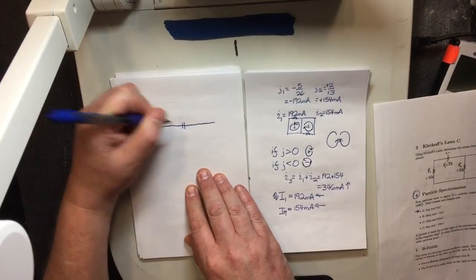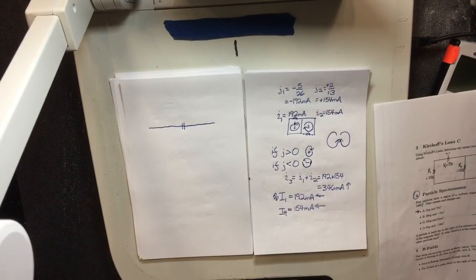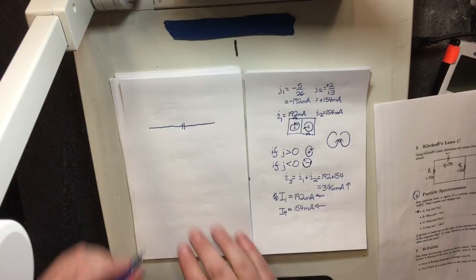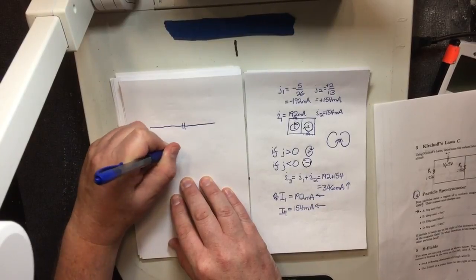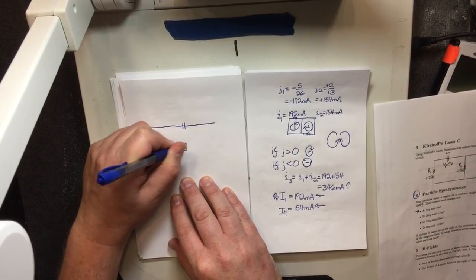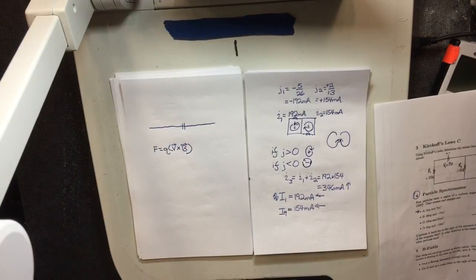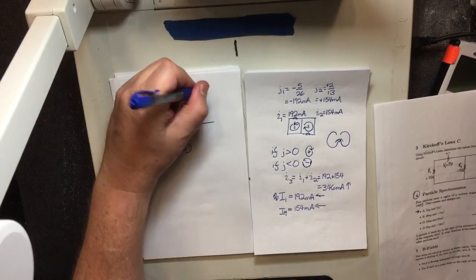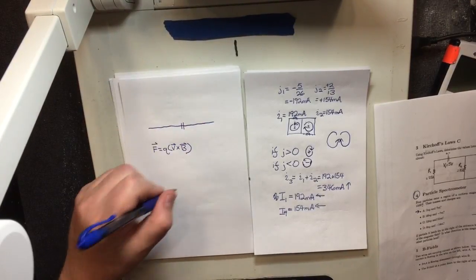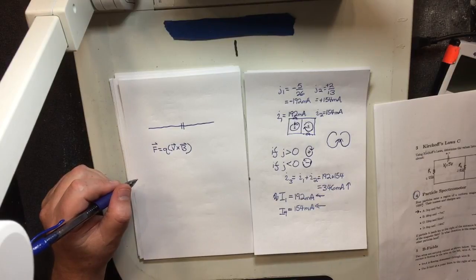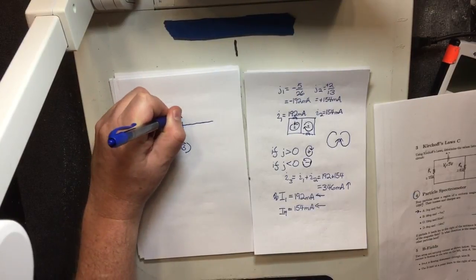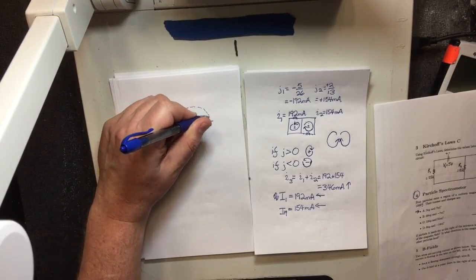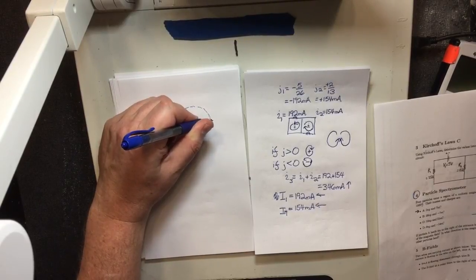Last week, we talked about the particle going into a magnetic field. And a particle feels a force that you use this to determine the direction of the force. And in this particular case, I'm going to have to use A and B. Particle A goes off to the right and crash lands here.